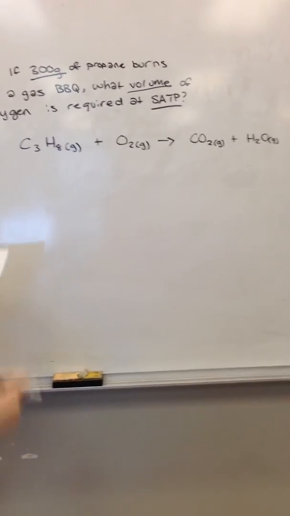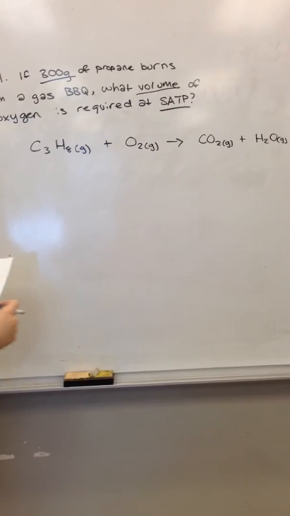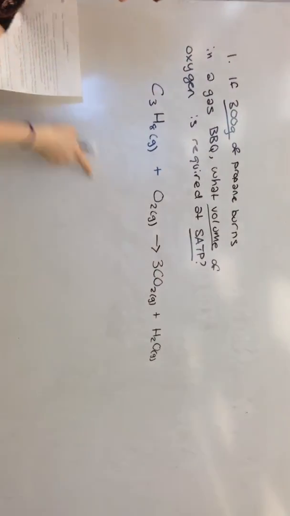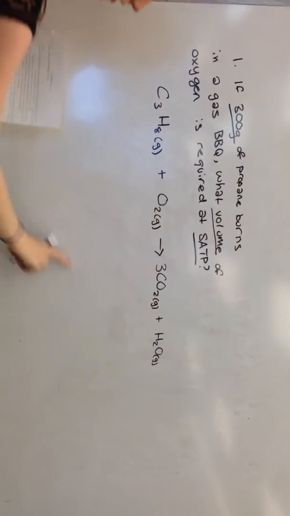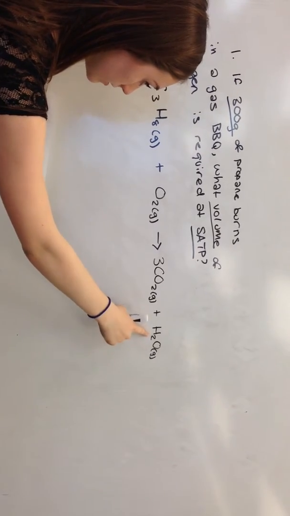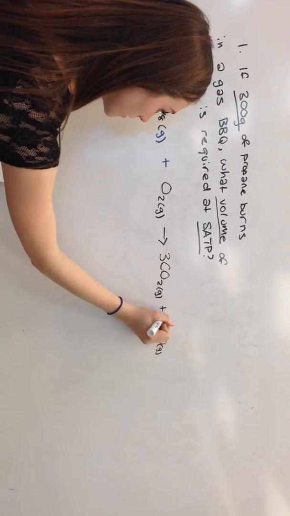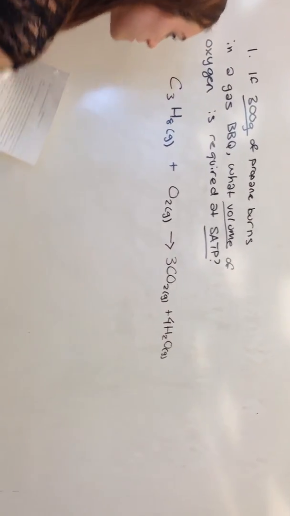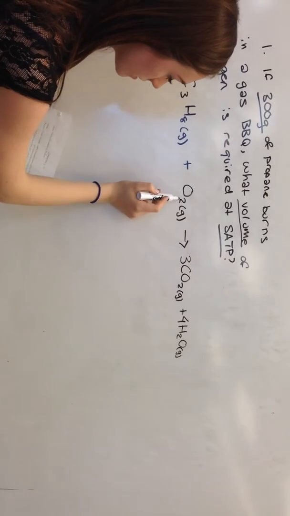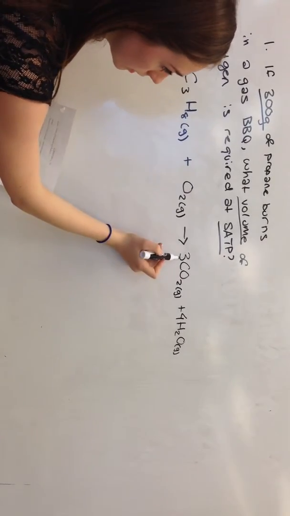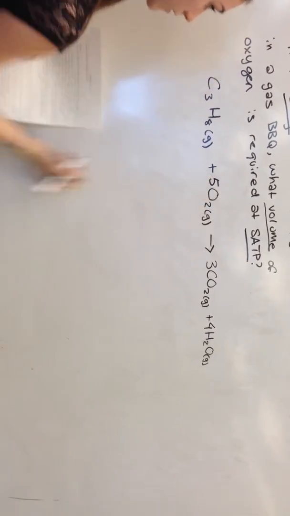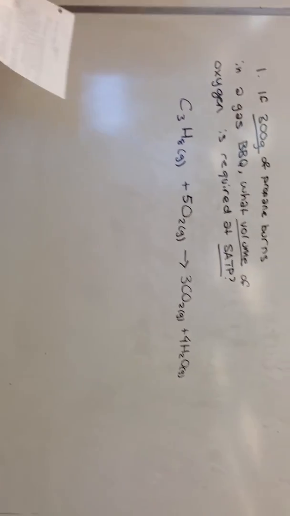And then we need to balance the chemical equation. So we'll start with carbon. We have 3 carbons here, so we need 3 here, sorry. So that gives us 3. We have 8 hydrogens here, so we need 8 here, but we already have 2. So when we put a 4 in front, 4 times 2 equals 8, so now we have 4 hydrogens. And now we have 2 oxygens here, but we need 6 plus 4, which is 10, so we put 5 there, and then you have your balanced chemical equation.